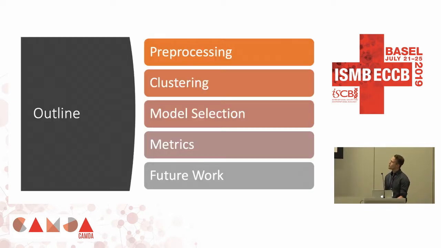Okay, so I'm going to walk through this outline. First I'll tell you about the pre-processing, or lack thereof, that we did. As David told us earlier, MetaSUB does a pretty good job of cleaning up all the adapters and trimming out noisy reads, so we did very little of that. I'll go into what clustering we did. Then I'll tell you a little bit how we designed our model, and then I'll show you the metrics that we used to evaluate that model. And finally, I'll tell you about a few things that we think would be really interesting to pursue in the future.